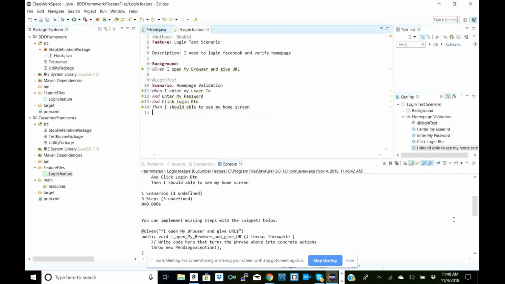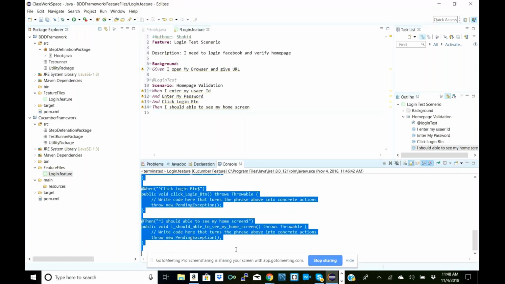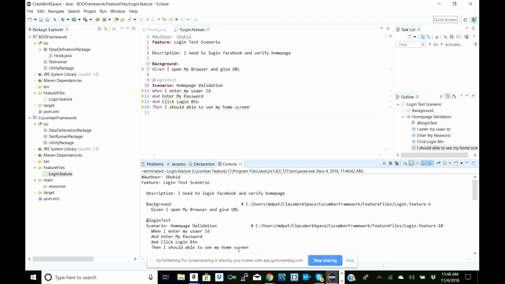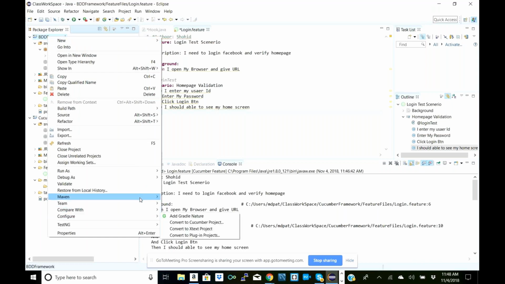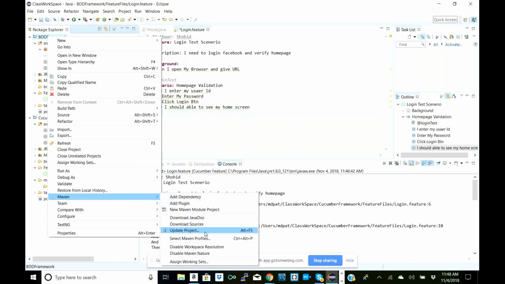Who else has a problem? Is everybody up to that mark? I was not seeing the option to run as a Cucumber file. Okay, right-click your project, choose Maven, and update the project.